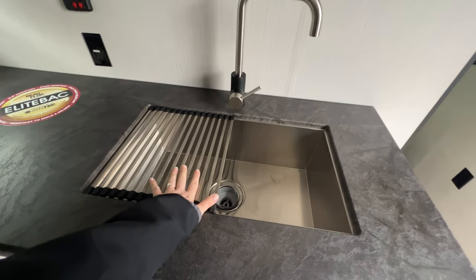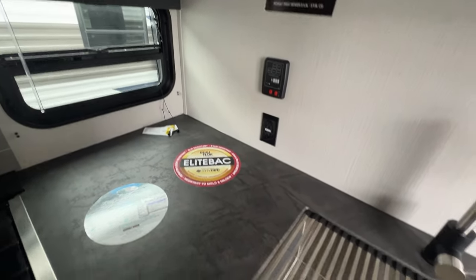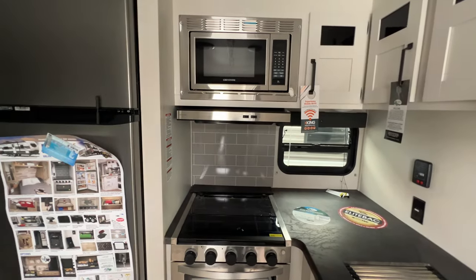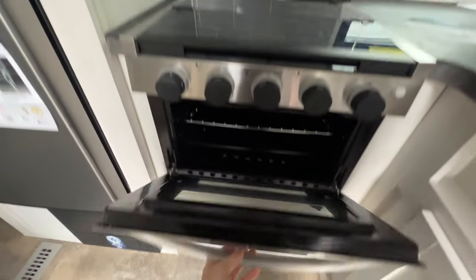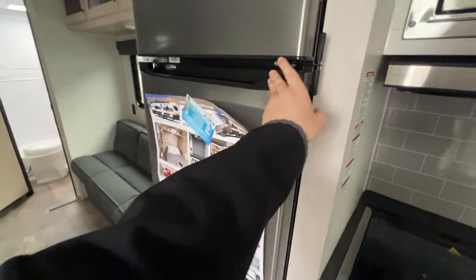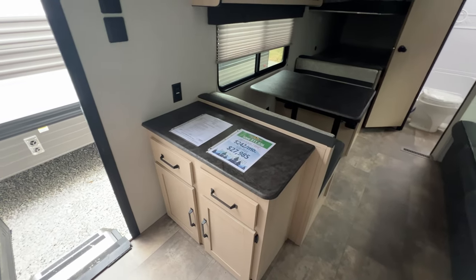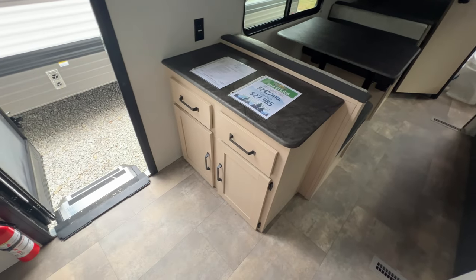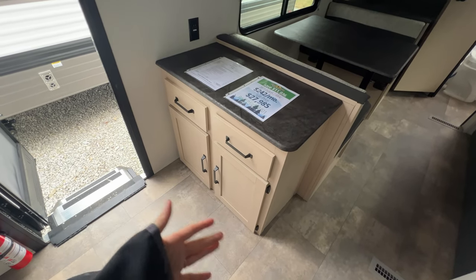There's a half roll-up cover you can use for countertop space or to place your dishes to dry. More storage is above, and you have power outlets back there so you can have your smaller appliances plugged in. The rest of your appliances are stainless steel: microwave range hood, three-burner stovetop with a glass cover, your oven, and a huge refrigerator. You also have additional countertop space where you can place decorations — there are power outlets there too. The same cream cabinetry color carries through the kitchen, great for storing shoes or board games.